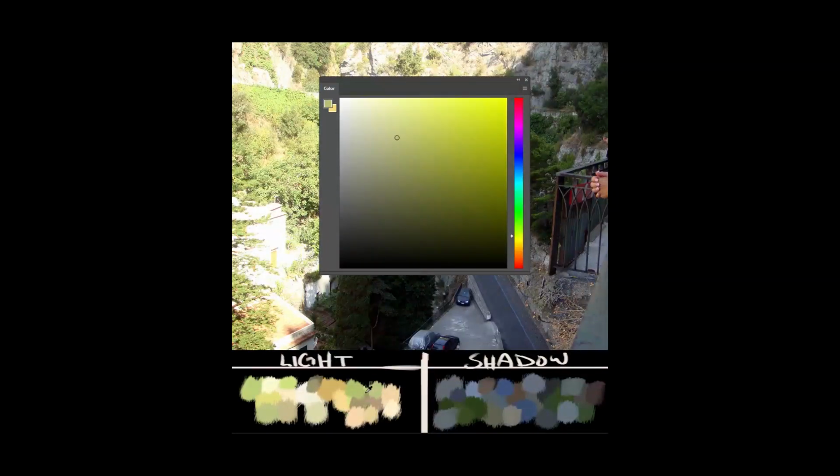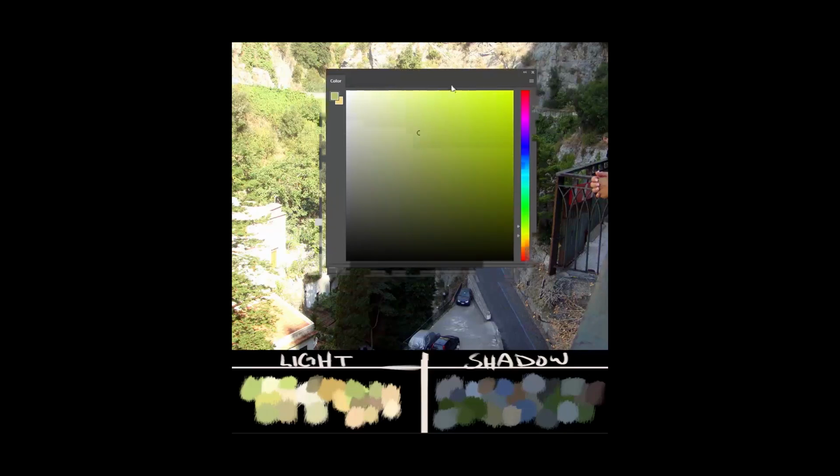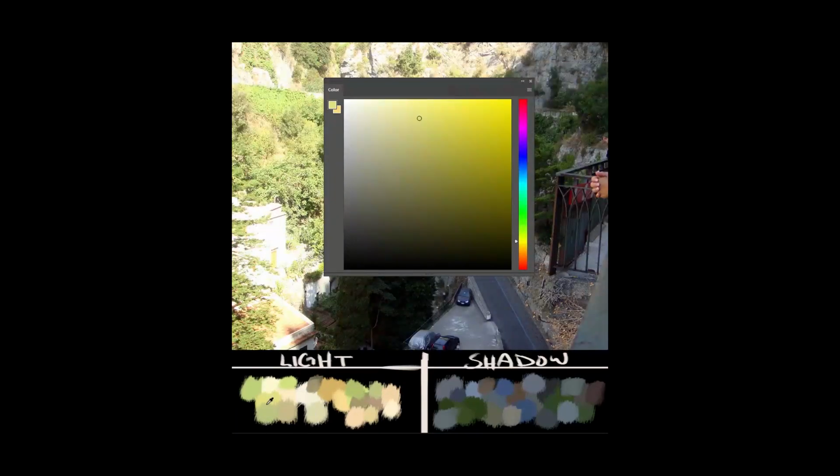Okay, look again. I'm sampling greens right now. Look at the color box here. I'm sampling greens, and look at where the color wheel is. It's in here, right? Okay, I'm going to start sampling some oranges, like some of the dirt or sticks and twigs and stuff. Sampling. And you can see that the color wheel is kind of stuck in here. And the greens were just up here. It's very close. The color wheel so far has been stuck in here, and I've sampled 2 or 3 different materials now. I'm going to just sample everything in the light.